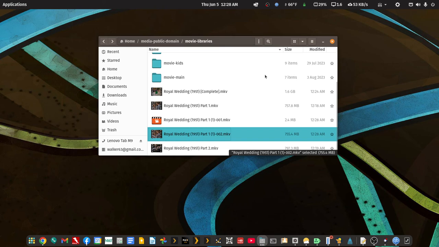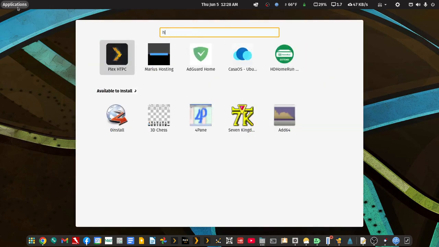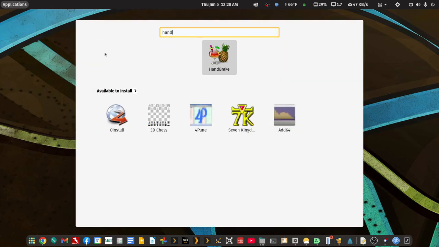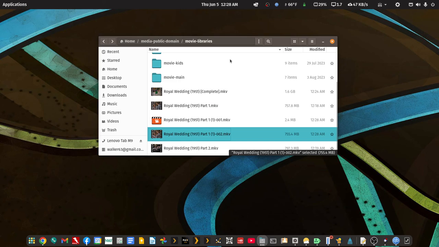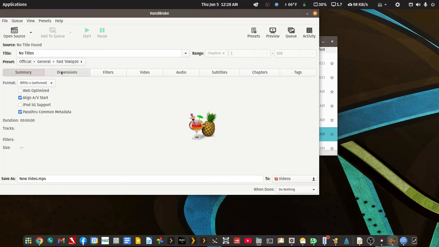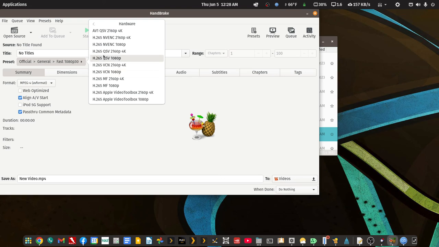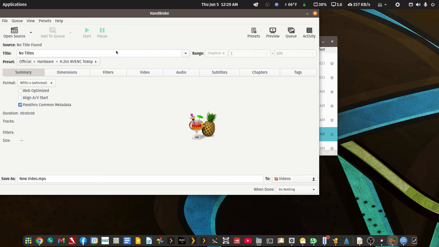And now to go back to the start of the video, to join these, I could not join an AVI with an MKV. You can join two things that were encoded the same way. So if you used Handbrake to run two different types of videos through, and you use the same setting, like I always use the hardware H.265 NVENC 1080p.